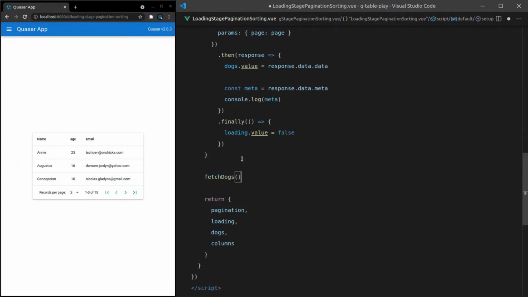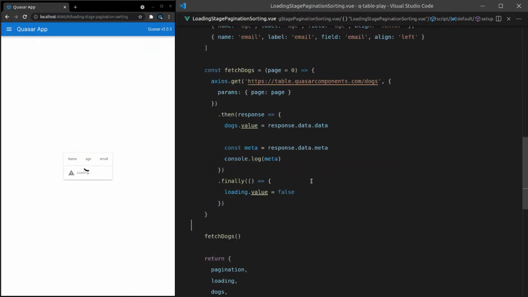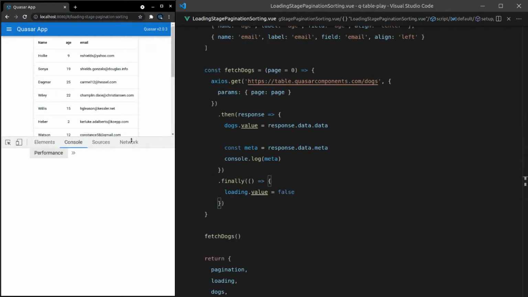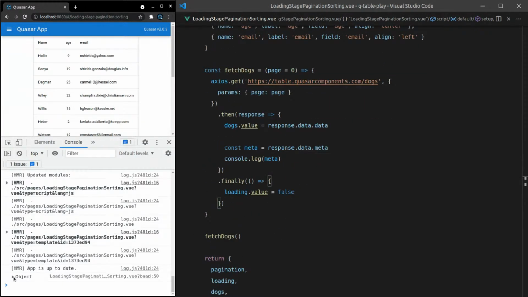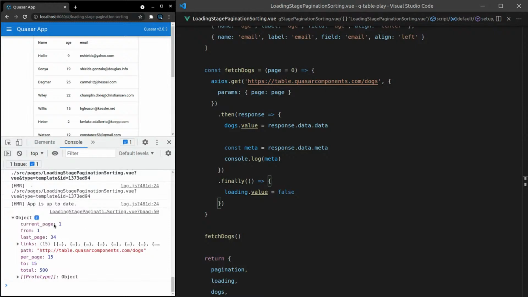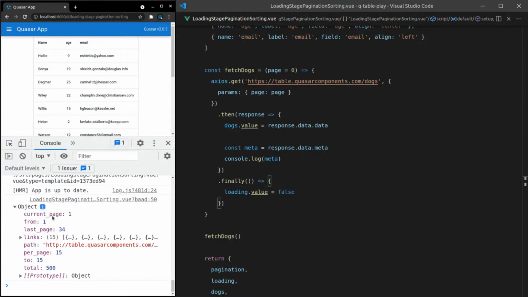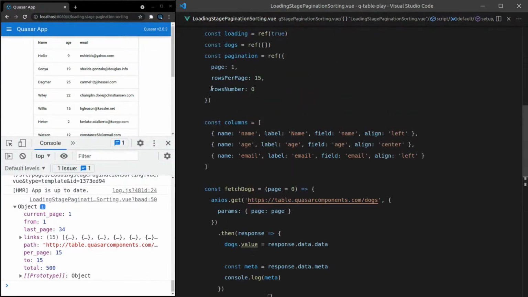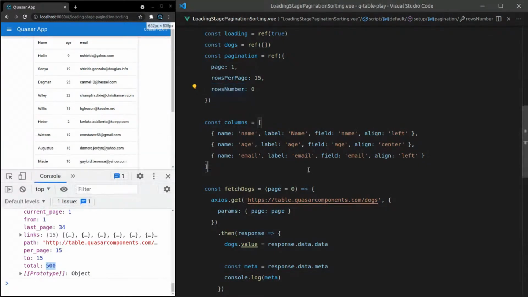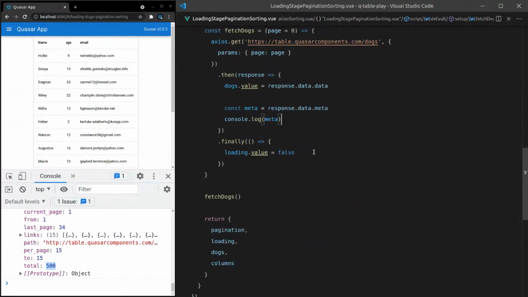So when we start, we're going to fetch the dogs. And I think that's enough for it to work. There we go. It's fetching from the back end. Now if I come in here, I'll zoom in a little bit for you. Notice that we now have all of that metadata available to us, which is awesome. We can now use it in order to do our pagination. Remember that total number, this rows number here that I was talking about before. We now have the information we need to actually set that here. Cool. All right, so let's go ahead and continue building this out.